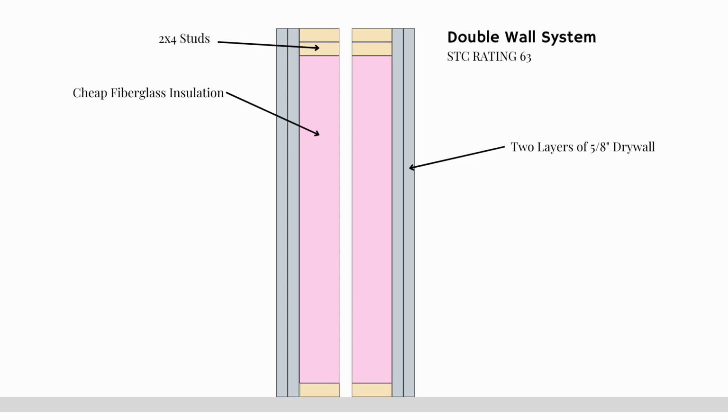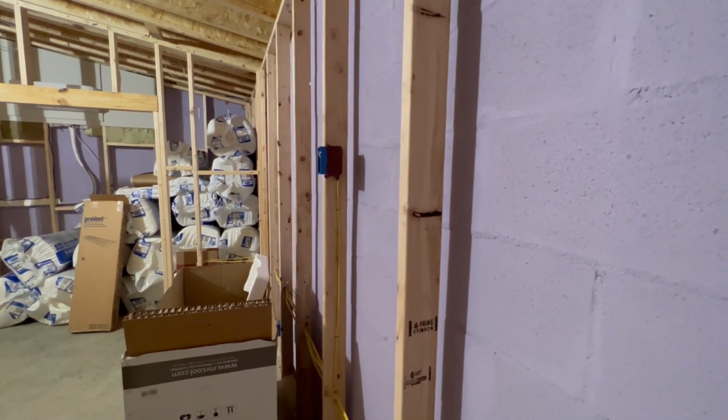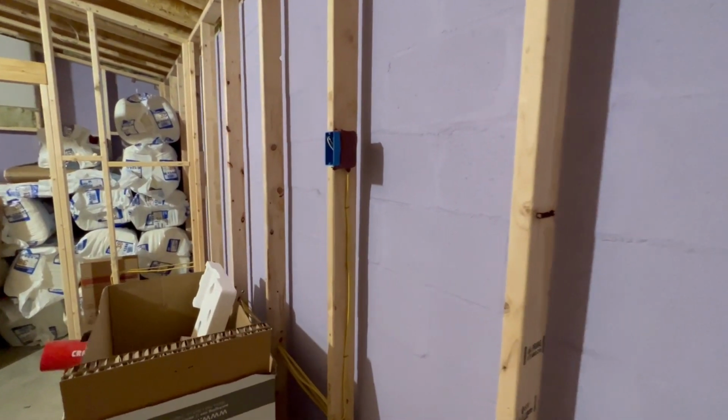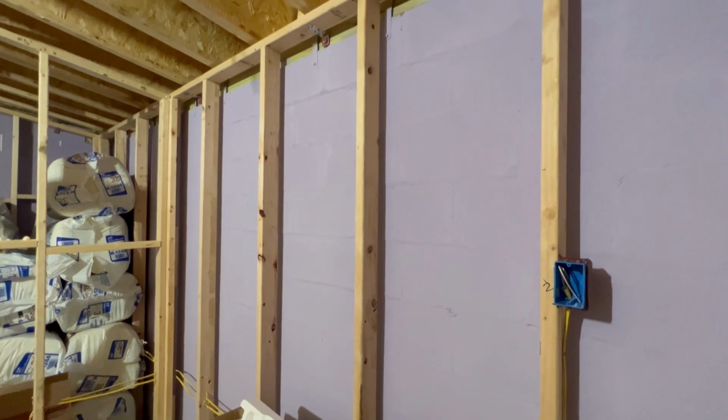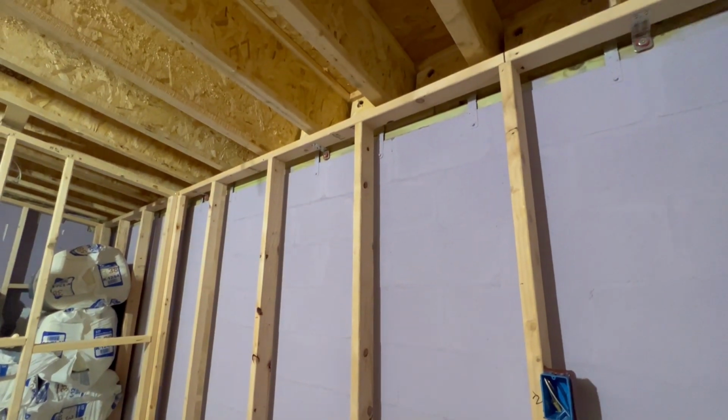Now, some of you may be thinking, well, Wilson, I have concrete walls all the way around my basement. What about those? It's a great question. You can use the concrete walls as the outside part of the double wall system. Then you just build a new wall with at least a 1-inch air gap from that concrete wall, and the same logic applies. 2x4 studs, Owens Corning pink insulation, or blown cellulose, or whatever insulation you want to use, and then 2 layers of 5/8 inch drywall. And that will work great.